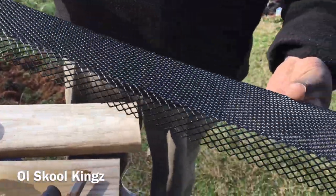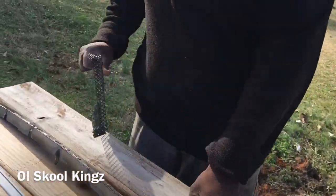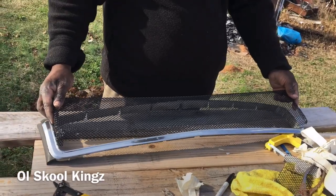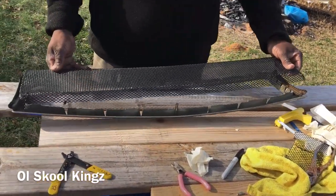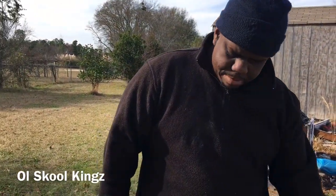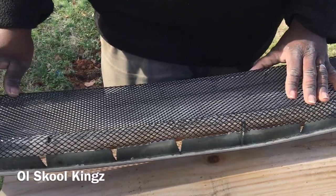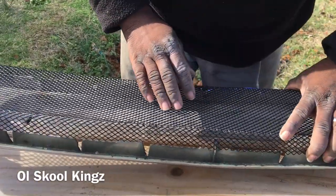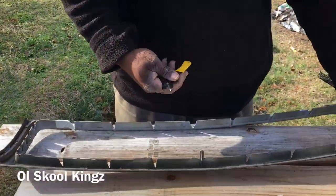So far, insert. Yeah, I wanted to put it through the front, but the back maybe. It may work better this way. Yeah, I think I'm gonna go ahead and do it this way. I actually wanted to go inside with it, but I'm gonna do it this way. Cut this little piece off right here.